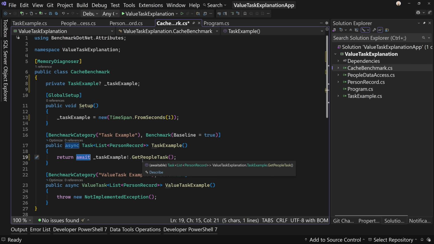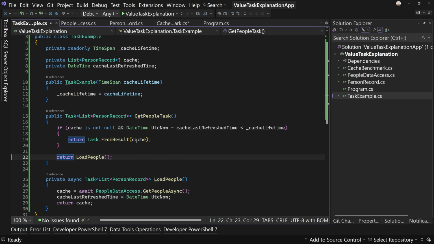So this is going to run the task example. It's going to get the people task, which is either going to return from the cache or load the cache up and then return the value. So again, this is the normal way of accessing cache and doing asynchronous work.